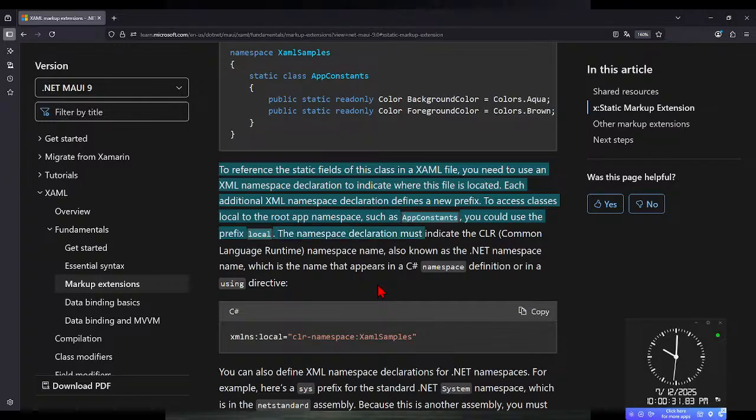The namespace declaration must indicate the common language runtime namespace name, also known as the .NET namespace name, which is the name that appears in a C# namespace definition or in a using directive.